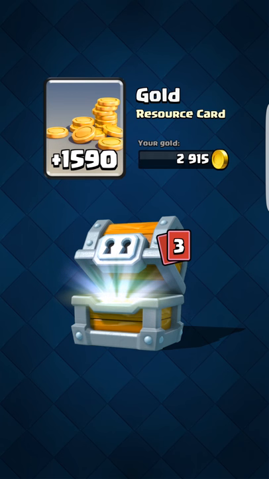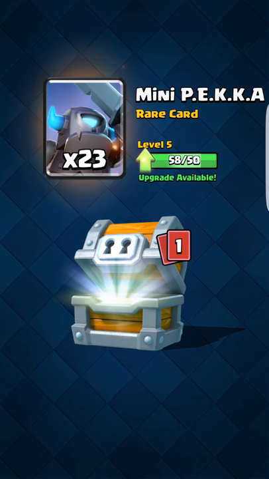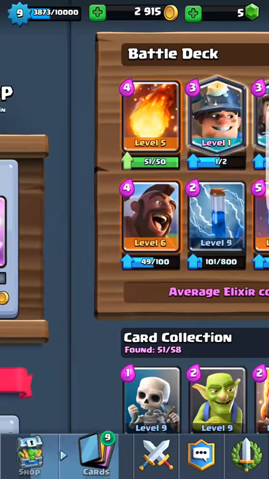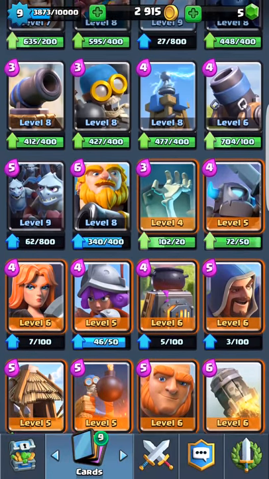1,500 gold. Almost getting us to 3,000 gold. 1 expo, you gotta be kidding me. 23 mini P.E.K.K.A.s. Oh my lord. And 208 archers. Oh my god, that was epic. Those mini P.E.K.K.A.s though. Where are they?